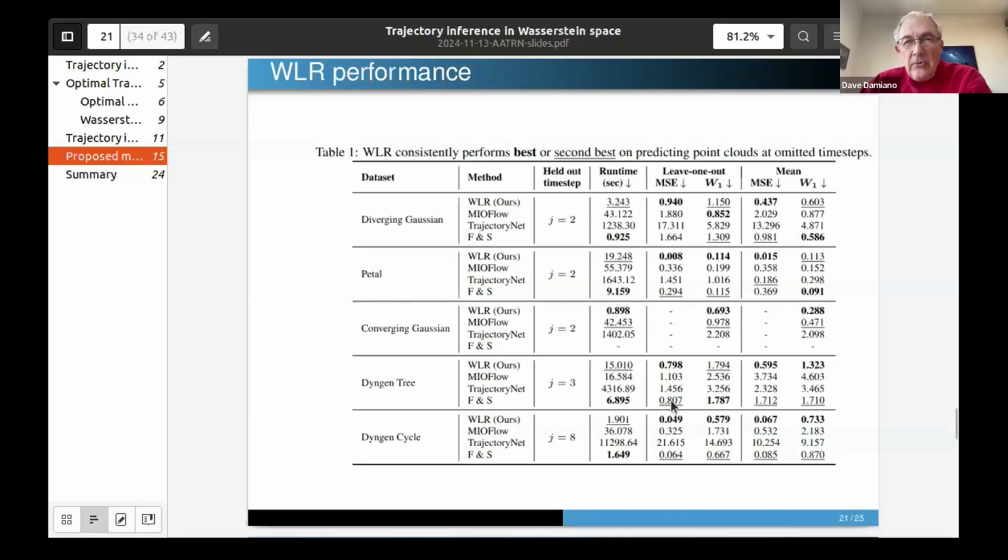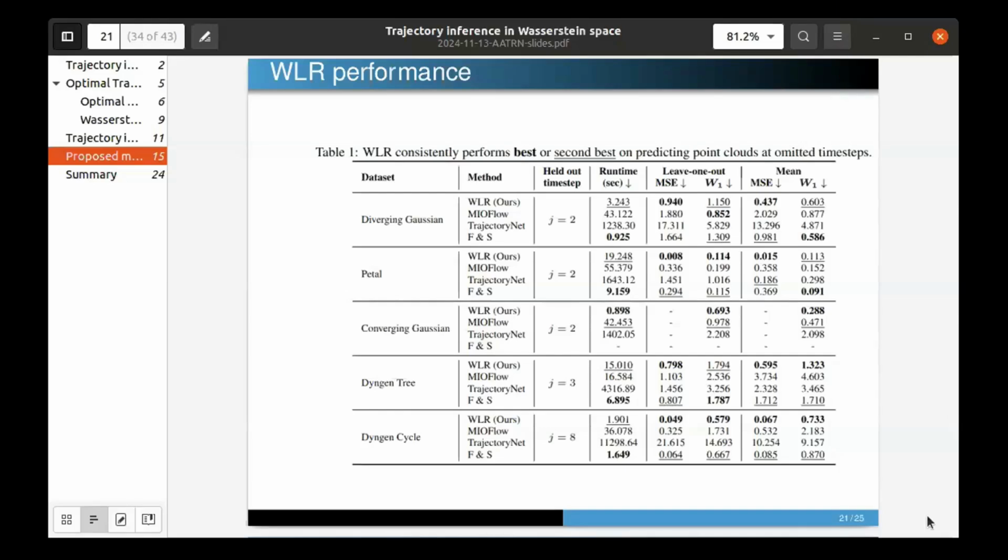Good. So not having the paper in front of us, often you're looking at different populations of cells and you want to see how they evolve over time. Are you able to see the evolution of different populations or, say, cells transforming from one state to another? Yeah, so this is not something we have looked into. We did not do any biological interpretation. What we did was take data which already exists, where people already know what it means and what it does, and just show that we can compete with other methods.